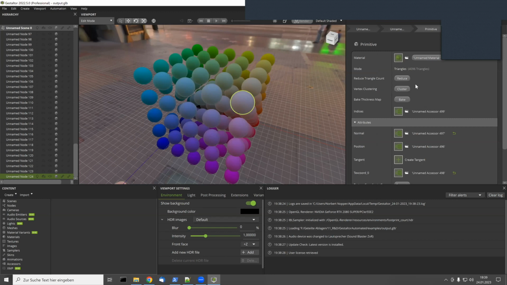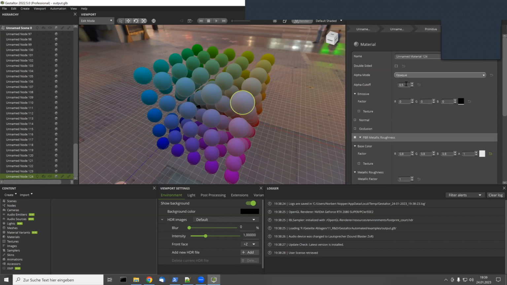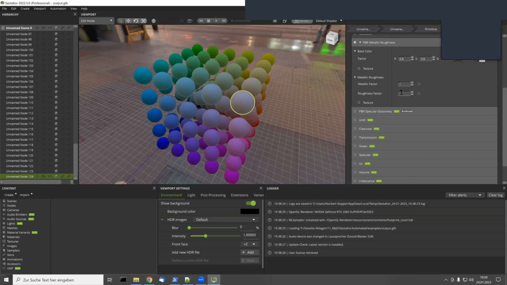And the point is, of course, you have to understand, and this we will improve in the future, you have to understand glTF, but if you're familiar with glTF, you know exactly what you're doing because you're navigating just the glTF with a nice GUI. And here's the material. And the nice thing here, we have all glTF extensions.